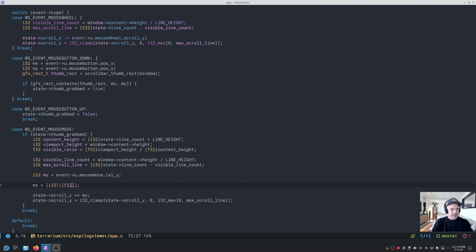If this is just 1, the rounding's gonna blow it up. If the relative is 1 every time, then we're gonna multiply it, and it's gonna get rounded and not do what we want. But if the numbers are large enough, then I think it could work. Visible ratio.